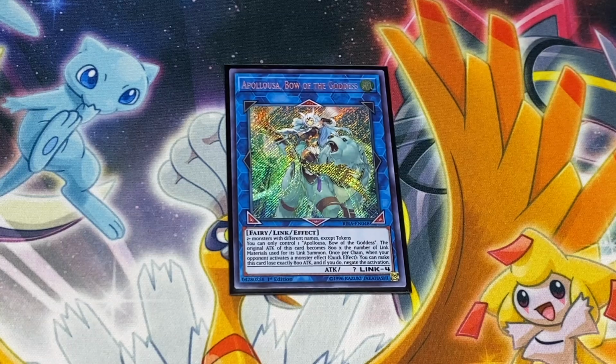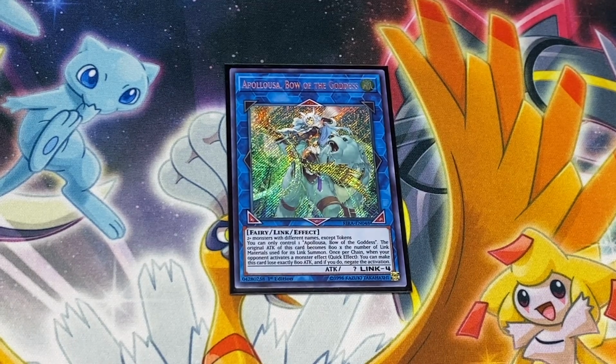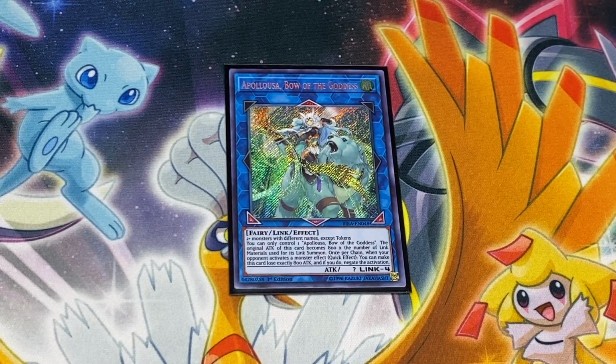Go for the one Appaloosa, Bow of the Goddess, this beauty right here, runner at one. If you know your opponent's running a deck that has a lot of monster effects and they're popping off, you could easily get her out turn one if you really need to. Like I said, the deck spams monsters out left and right. Easy to get four monsters out, easy to link up, easy to get Appaloosa to the field just in case you need to stop your opponent.